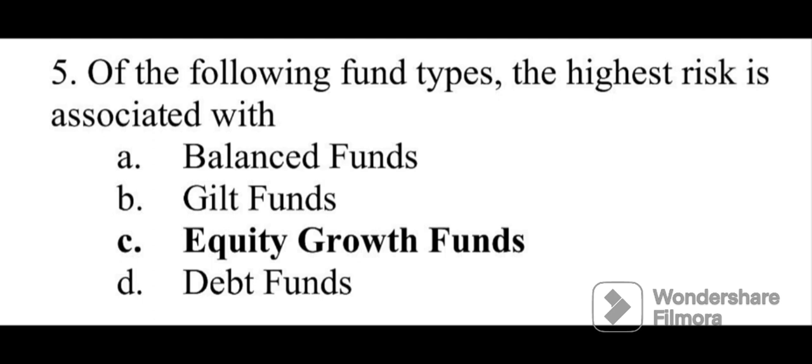Okay, so equity growth fund is riskiest among the given options. After that, balanced fund, or it is also called balanced advantage fund. In this, a portion of investment is parked into debt asset and the remaining chunk is parked into equity funds, since its volatility will be lesser than that of equity growth fund.